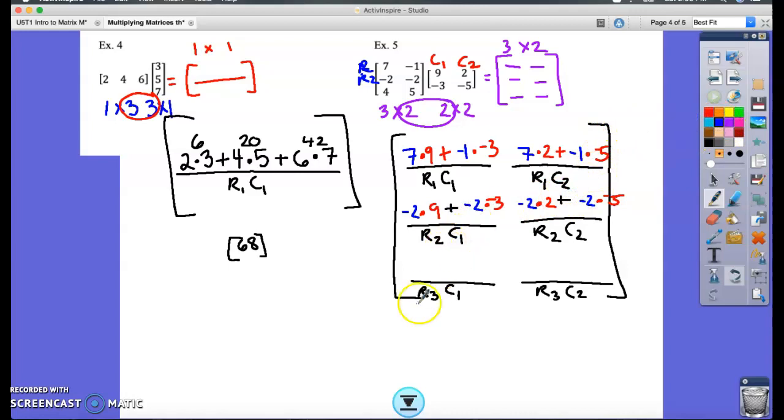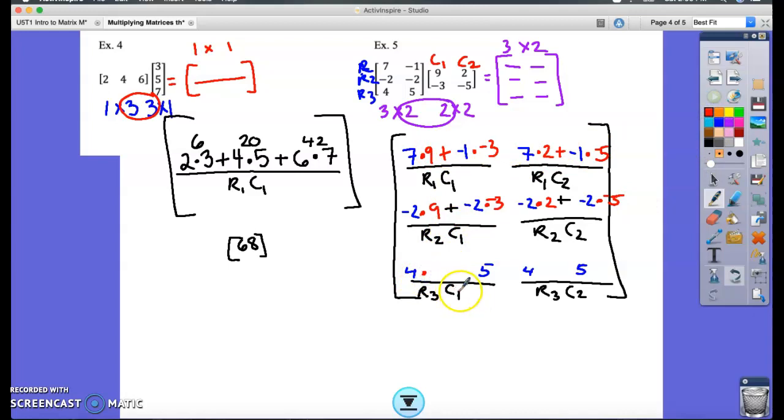All right, now it's time to switch to the row 3 numbers. My row 3 numbers are 4 and 5. I'm going to use 4 and 5, 4 and 5. And I know that I'm using column 1 here. I already used 9, 9, so this will be 9, -3, -3, -3. Something is going to match up from side to side or up and down every single time.